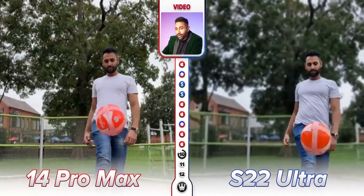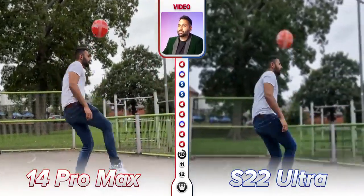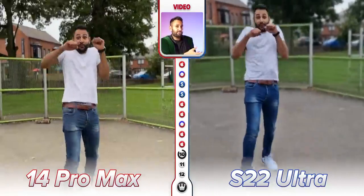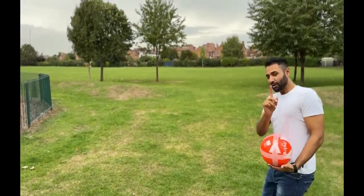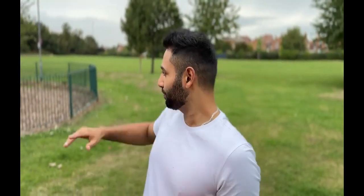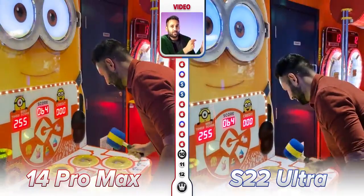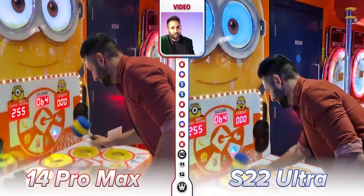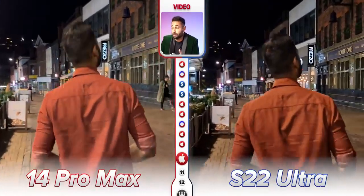The iPhone's cinematic mode now works in 4K, which is high enough quality that I would actually use this feature regularly, whereas Samsung has been left behind at 1080p where it still feels like a novelty. The edge detection is better and the blur is more natural than last year — this is far ahead of what any other company is doing with this right now. And in lower light, the graininess of Samsung's video can sometimes spiral out of control, and no amount of updates over the last six months has addressed that.